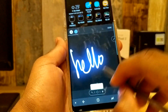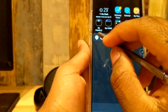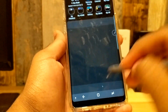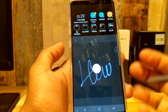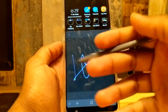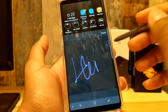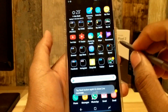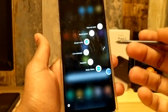And you can start over. You can undo. So start over. And let's choose another one. Let's choose this one. Just writing anything here just to see how it works. There you go. If you press done, it will save it, and then you'll be able to share it. So animation saved in gallery, and then you can share that. There you go. See right here. Press share, and you can share it. So that is live message. I don't really use it much, but it's a neat feature. On the WhatsApp group with others when you want to write something funny, you can just do it that way.